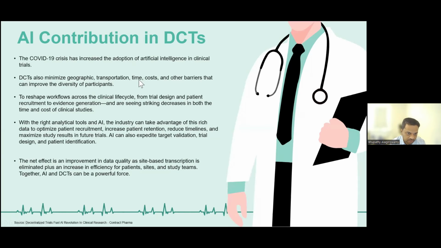Society is to minimize geographical, transportation time, cost, and other barriers that can improve the diversity of the participants. To reshape the workflow across the clinical life cycle, from design into patient recruitment, combining these definitely gives an output in any clinical trial, especially oncology trials as well. If we use the right analytical tool and AI, definitely it can provide more target validation, trial design, and patient identification. So the net effect is definitely a powerful force.